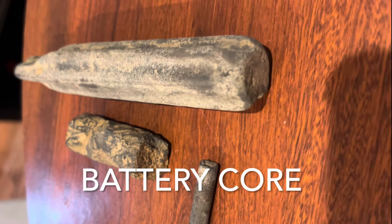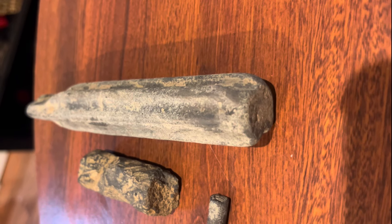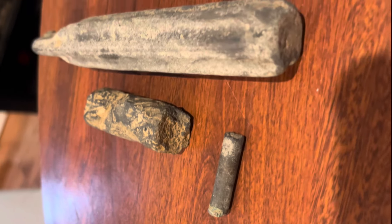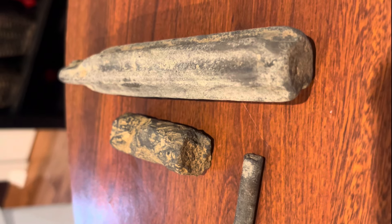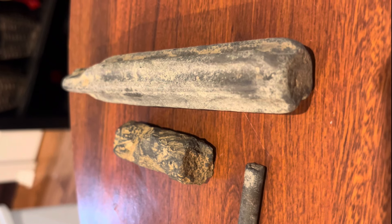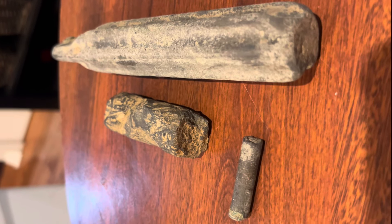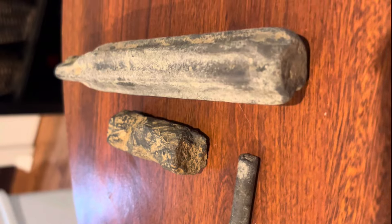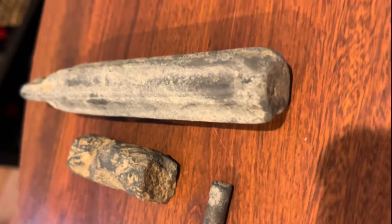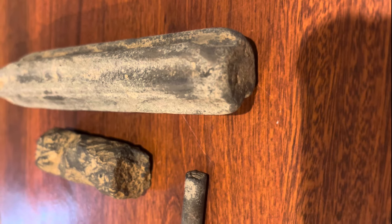The one I'm showing you here is several examples of battery cores. This large one comes from an early car, maybe a Model T Ford or something from the early 1900s. These other examples of battery cores are made out of carbon, so they're lighter than regular stone. If you take one and a piece of paper, it'll leave a black mark if you try to draw with it. I've seen these confused a lot with Native American artifacts on Facebook pages where people think they're shaft scrapers or other tools Native Americans would use — you can see how that can be confusing.